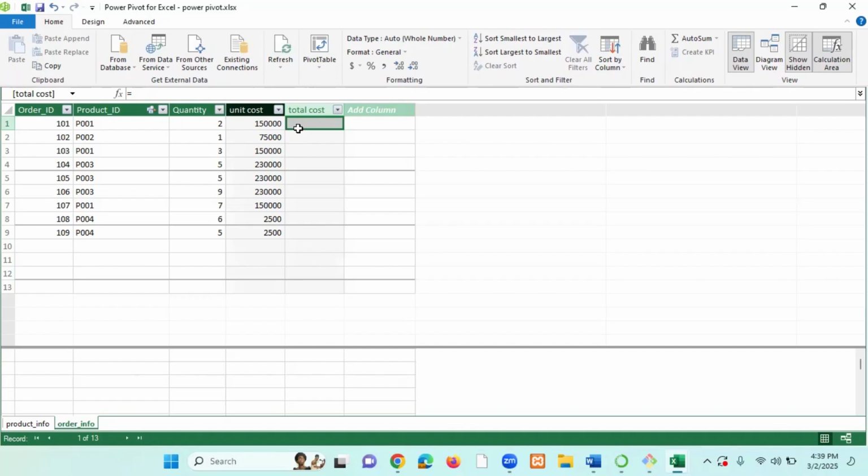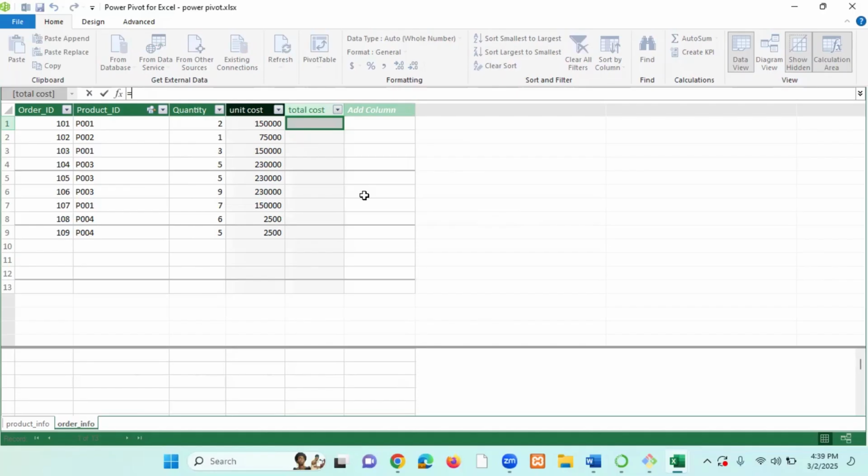That is why we call it data analysis expression, DAX. It's slightly different. Now, for me to multiply this and this, I will now have to put equal to first. Remember, equal to quantity. Quantity in data analysis expression, we don't multiply by cells. We multiply by the column name.